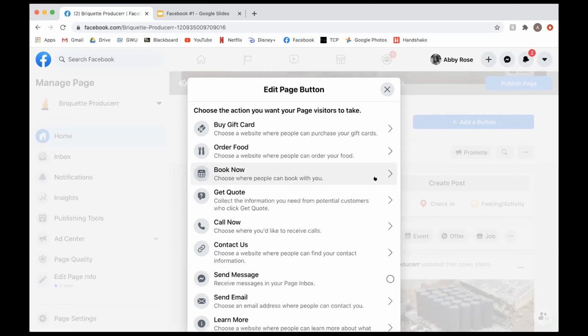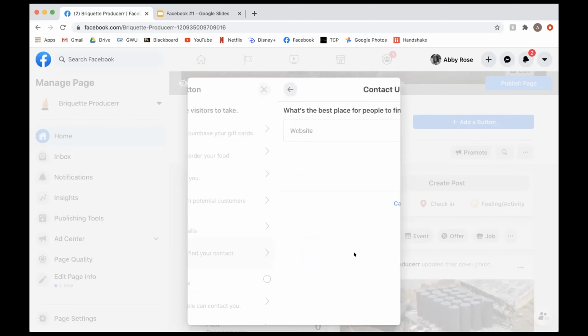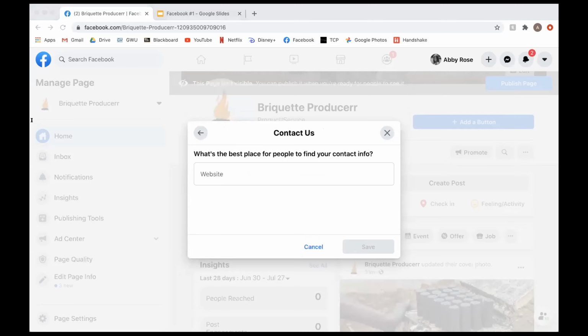So here we are trying to add a button. Like I was saying before, you can add a website, a phone number, your messaging link, an email address, or it will just pop up an email for them to email you. I'm just gonna do a website one just to show you guys. So we're gonna do contact us. And then I'm just gonna have the link posted because my fictional business does not have a website. I'm just gonna put in the Facebook URL for this page just so I can show you guys.